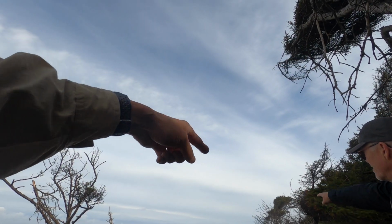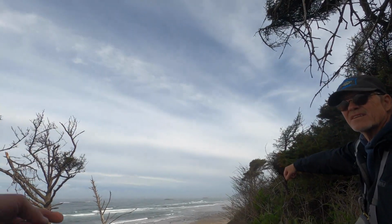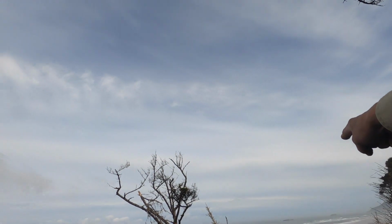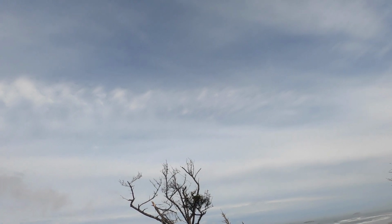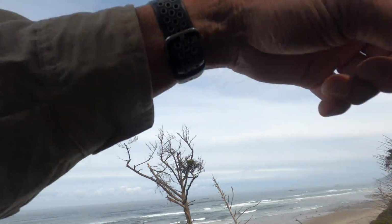So basically you're looking for clear water, right? You're looking for crashing water like that. You're looking for the crashing waves. The other thing is, you see the dark water here, that's a trough. And then there's a sandbar to the right. So the sandbar is where you can get out closer to the waves. That sandbar actually looks pretty good.